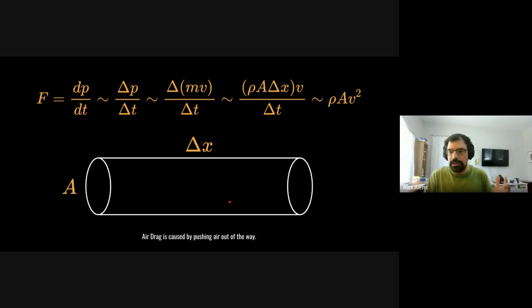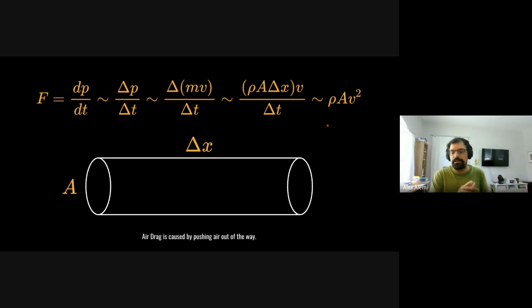And what speed do I need to raise it to? It's sort of sitting still in the air. What speed do I have to raise it to? V, the velocity of the object that I'm moving. I have to speed up the air. Mass times V divided by delta T. Delta X over delta T is another way in twiddle world of writing V, right? A change in distance over a change in time. And so we can tell this kind of story.